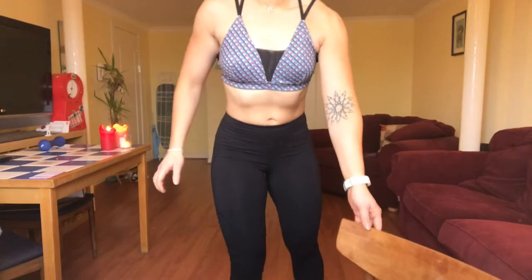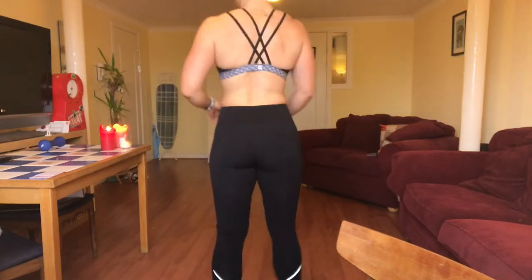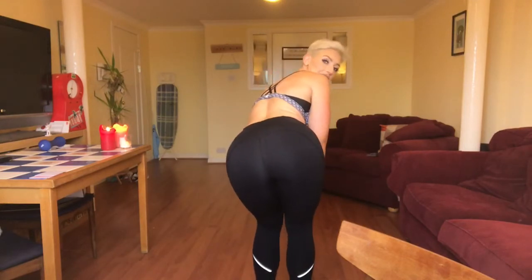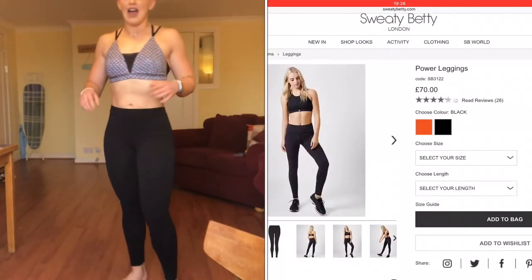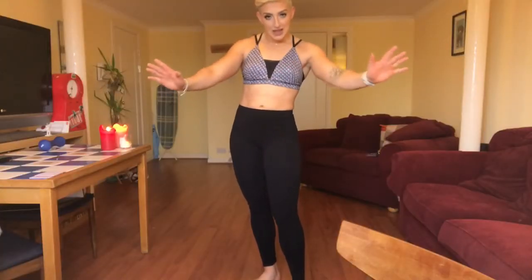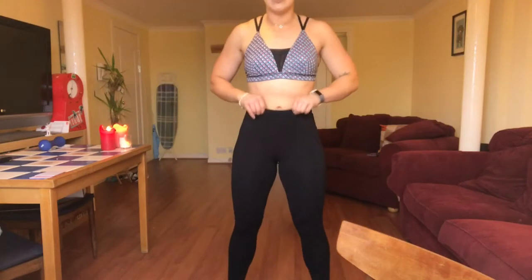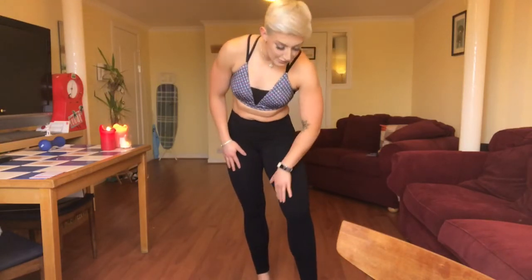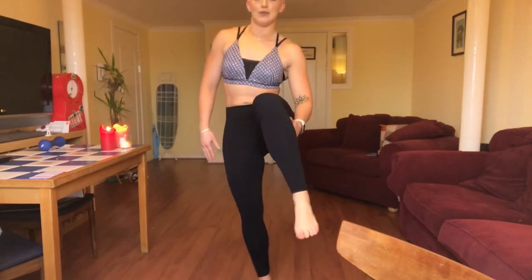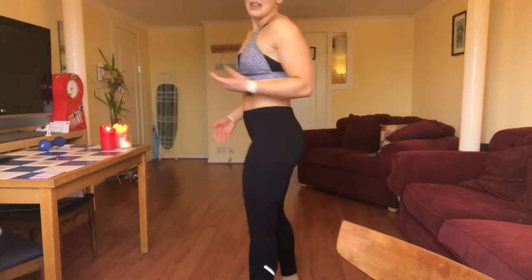I've turned the lighting right up so you can see these amazing leggings. I'm going to do a little twirl for you. Let's do the bend-over test — can you see anything? No, you cannot. These are the Sweaty Betty Power Workout Leggings. They're actually so comfortable. I love how they're nice and high waisted without being too tight. They've got a nice contour effect with the seams going down here. They're just absolutely gorgeous and soft, and I love this seam that goes over the top of the bum. They aren't sheer at all.